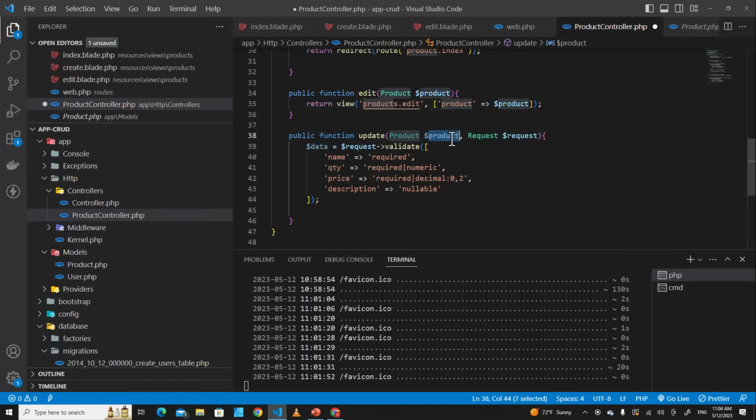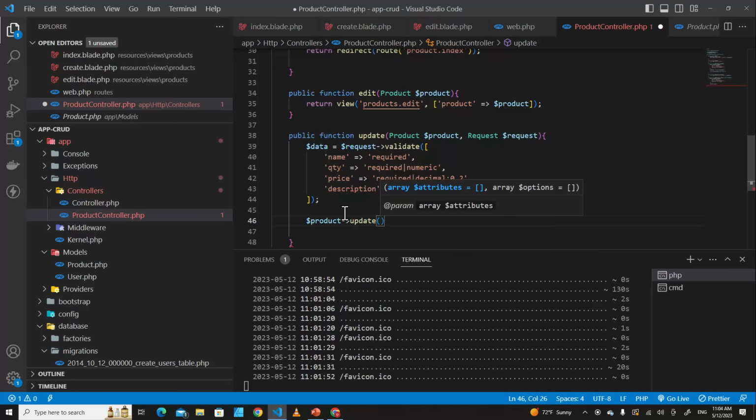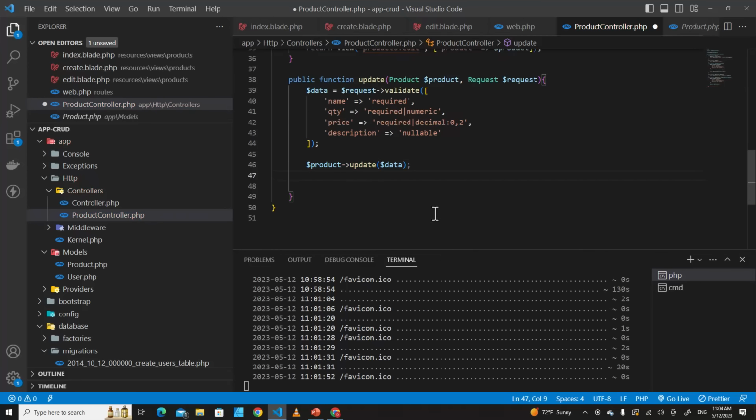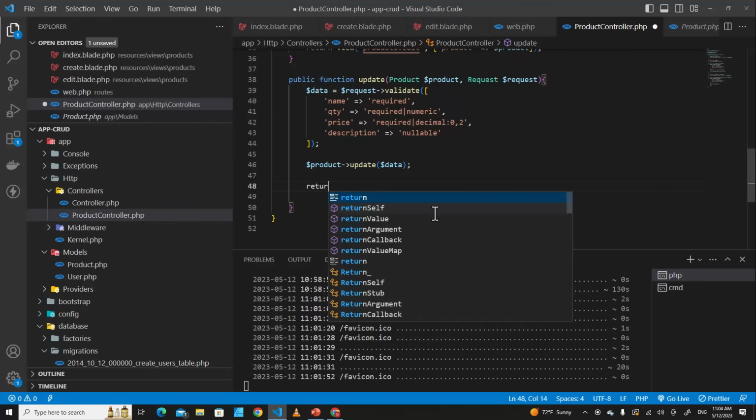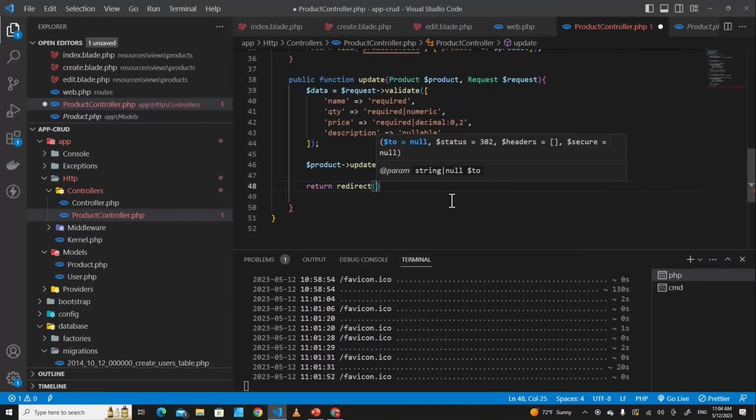So we are going to call this product variable, so we can update it. We put products and then we call the update method, and then we pass the data from the form over here. And when it's finished updating, we just return redirect. We want it to redirect to the index page.